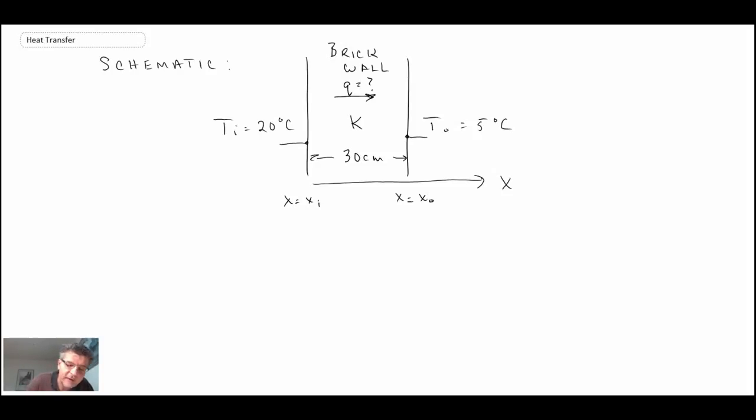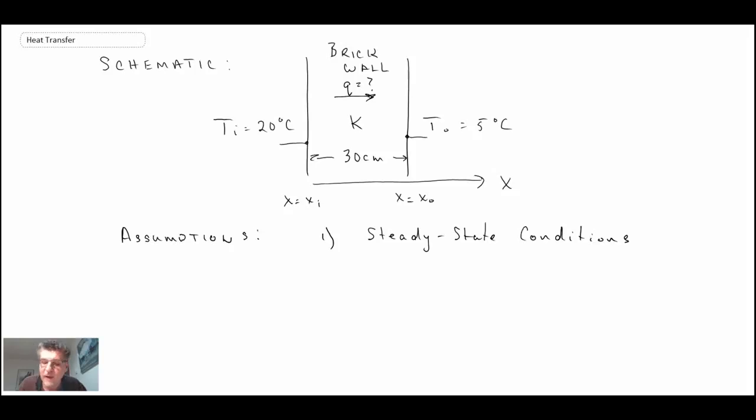And I'm going to assume a couple of things in solving this problem. One is that we will assume that we have steady state conditions. So what does that mean? We're going to talk about steady state, and then we're going to talk about transient conduction later on in the course. But steady state conditions means that the temperatures are not changing. So it's not like you have somebody taking a blowtorch to the left-hand side and raising this temperature up to 80 degrees C. So we're assuming that things are remaining at stable conditions and that the temperature is not changing.